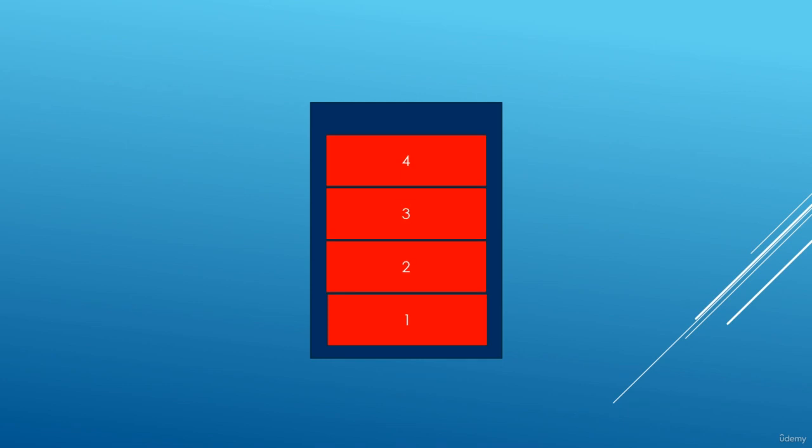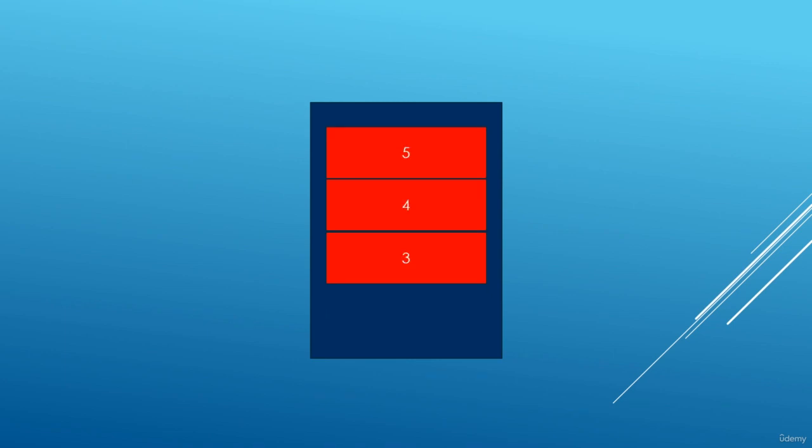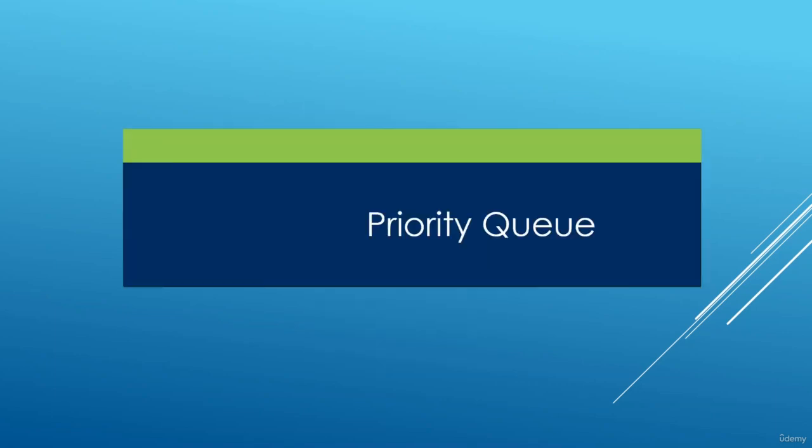But when we get to remove the element, we will be removing from the bottom here. So if we remove 1, 1 is going to go. We're going to be left with 2, ready to be popped out the next time. If we remove the 2, the 3 is going to become the next element to be removed. You see that we have added a 5 at the back, and this is the order things are going to happen in a queue.